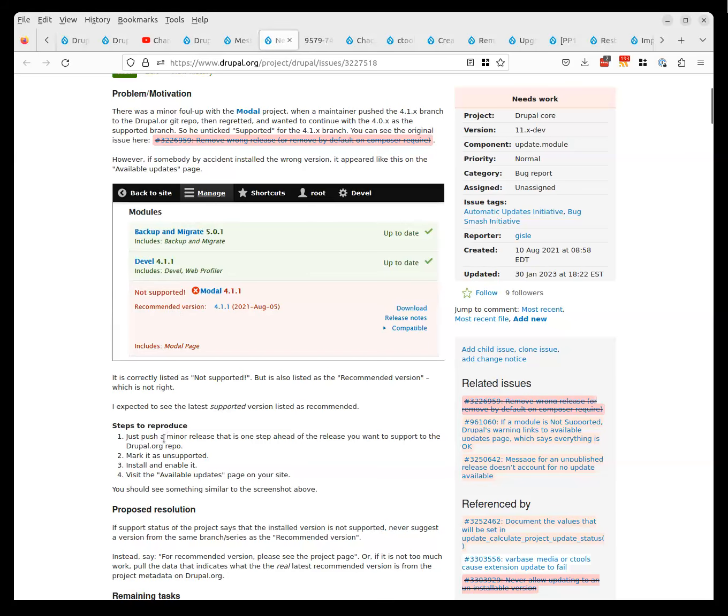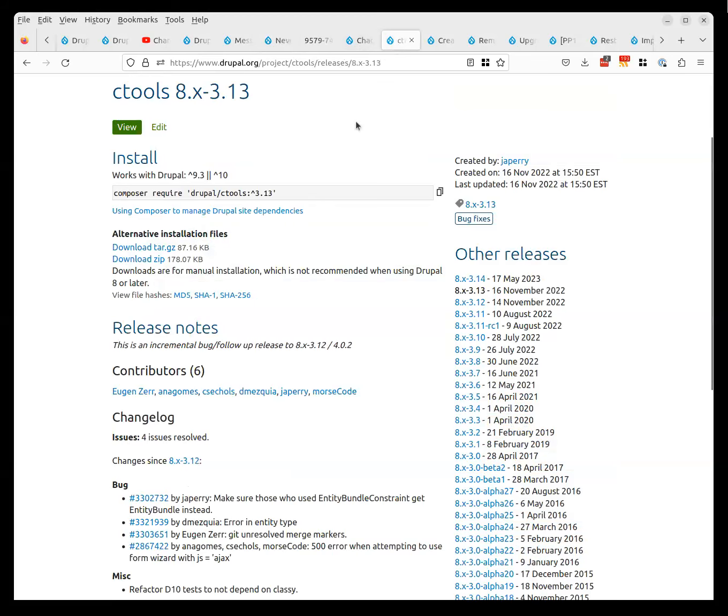So I guess the point is that the way you get into this situation is that the module maintainer marks it as unsupported, which has not been done for whatever version of CTools we were looking at.